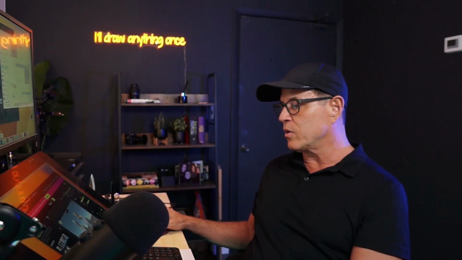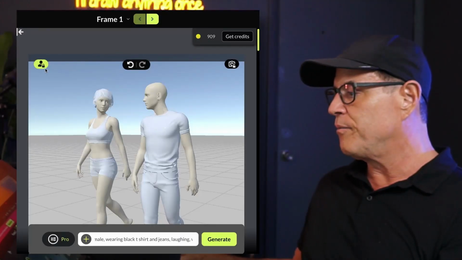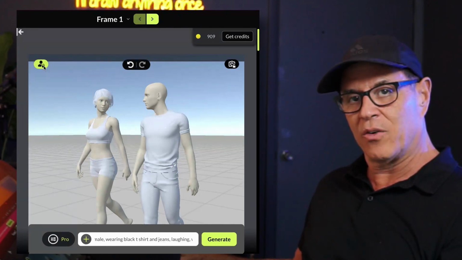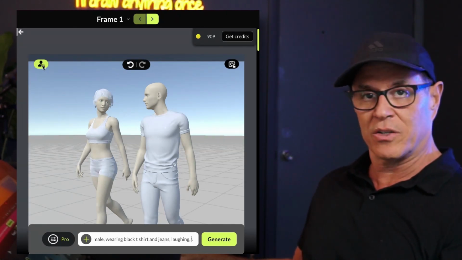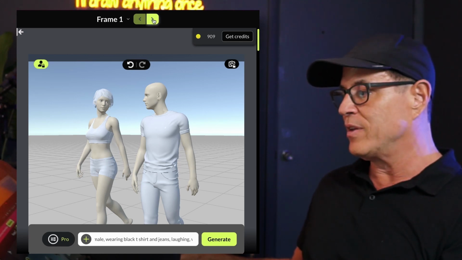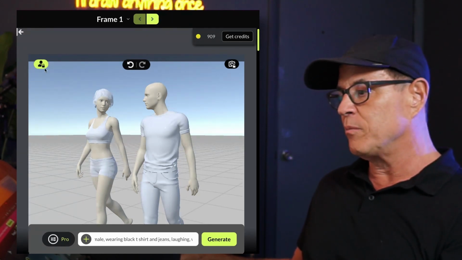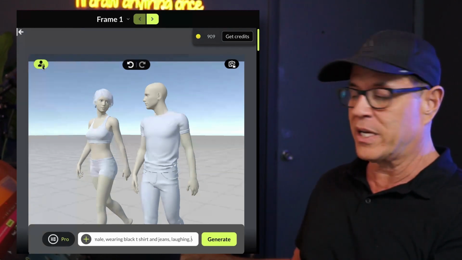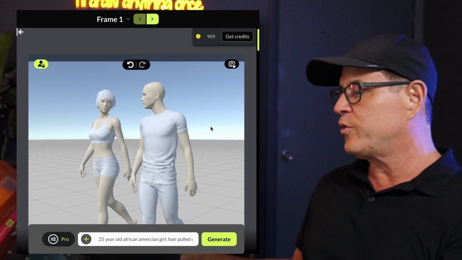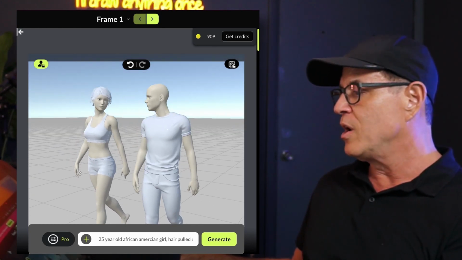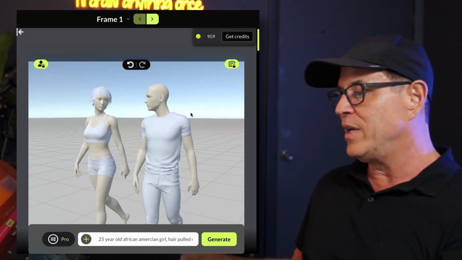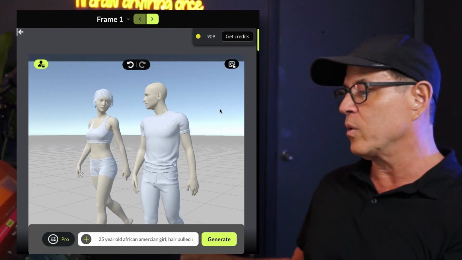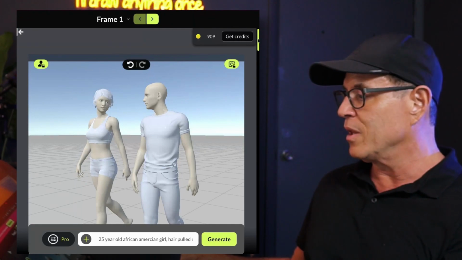So now I've got the girl right here. Another little thing to cover is up here we can see this little icon, which means character lock is activated. If I go to the next frame, this is going to be the first thing I see, so I'll be able to tell if character lock is carried over to the next frame. Also, I can click this right here and then this doesn't move, which is a good feature. So I'm going to get this where I want it to be, and I'm going to hit camera lock.